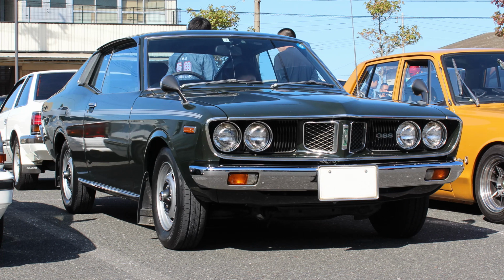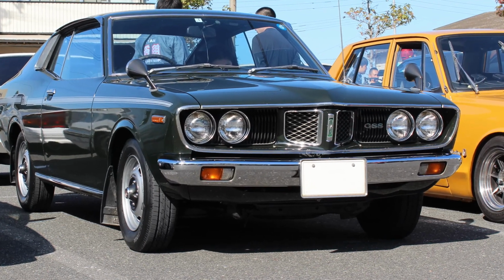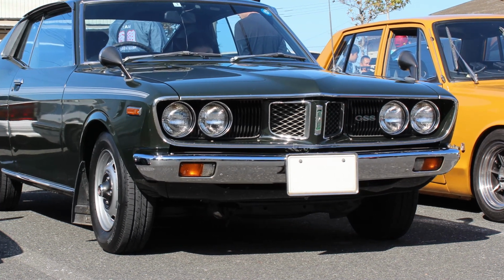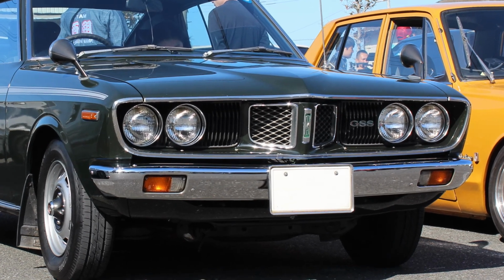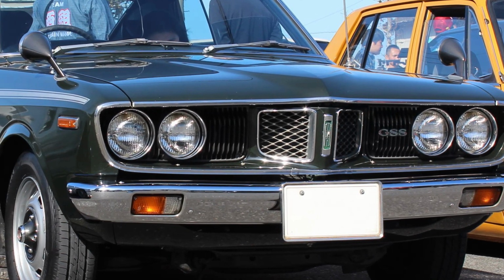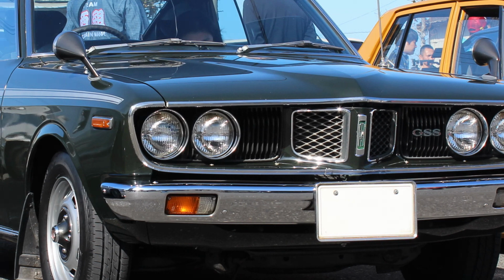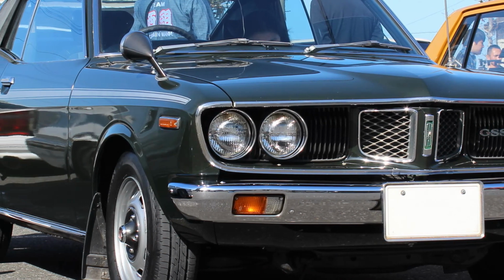Face time, and here we see truly how clean this car is. It is breathtaking. Now, there's one thing I particularly like about the styling of this front is that chrome trim around the headlights and grille. The shape of that is just stunning, and it's copied in the taillights, and we'll get to that in just a sec. You'll notice there is a very prominent section in the center of the grille. I don't recall seeing them back in Australia back in the day, but it is a great looking grille, not too fussy, very stylish.